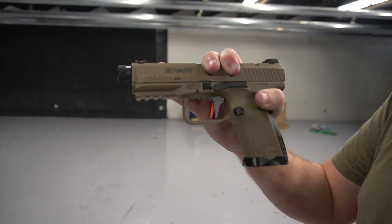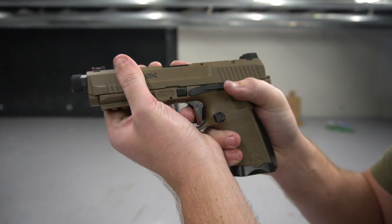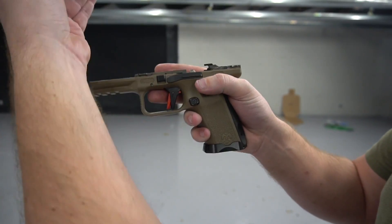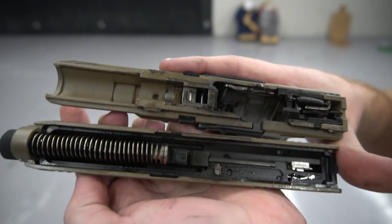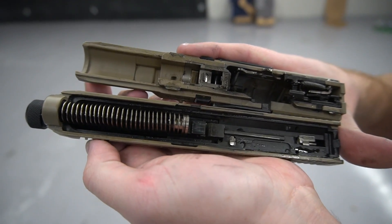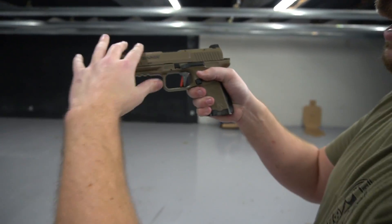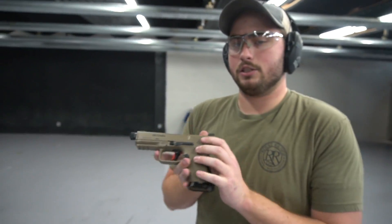Real quick, let's look at what it takes to disassemble the gun. It's pretty simple — pull back, and then unlike a Glock where you push the slide all the way forward, on Caniks the slide comes off the frame differently. You can look at some of the internals — we've put some rounds through it so it's a little dirty, but it works really well. Putting it back together is as simple as slapping it on and pulling it back. A quick field strip that's not too difficult.